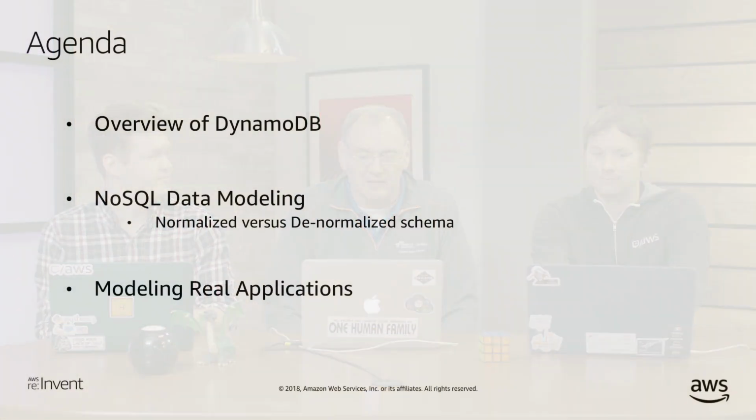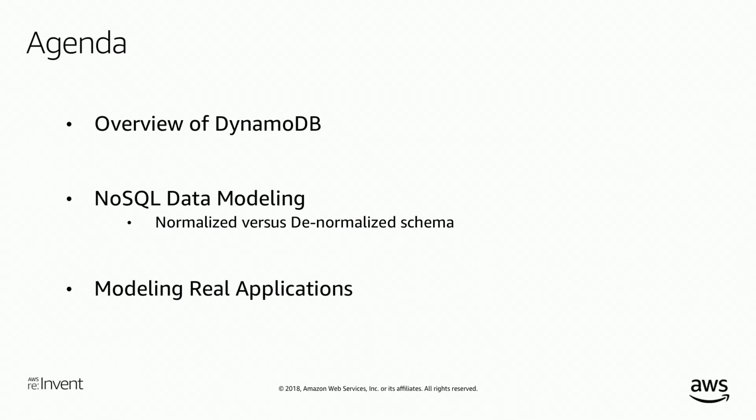So this presentation, we'll break it up and talk a little bit to this subject, feel free. But generally speaking, it's about why and when to use NoSQL and how to model your applications for NoSQL. So we'll talk a little bit about an overview of DynamoDB, of course, but we're really going to get into the meat of things, which is the NoSQL data modeling, right? That's what. And maybe we can start at the beginning and kind of think, hey, why do we build databases in the first place? Why do we do this at all?